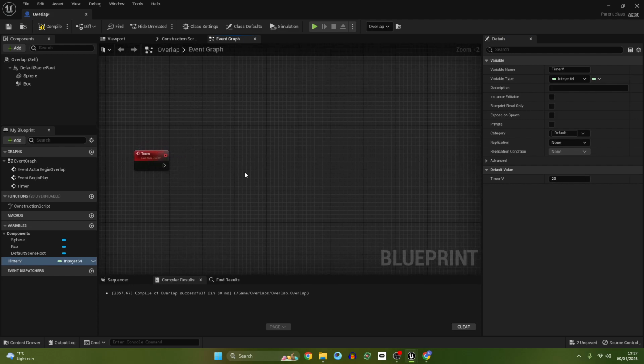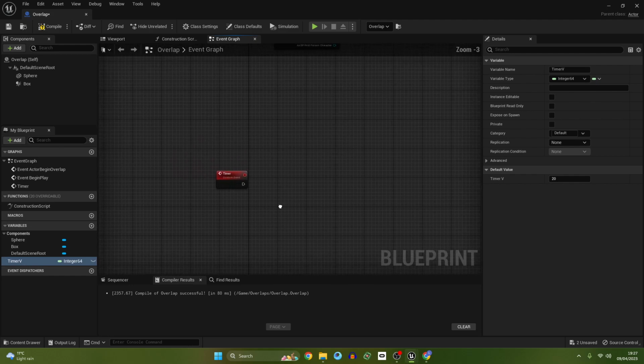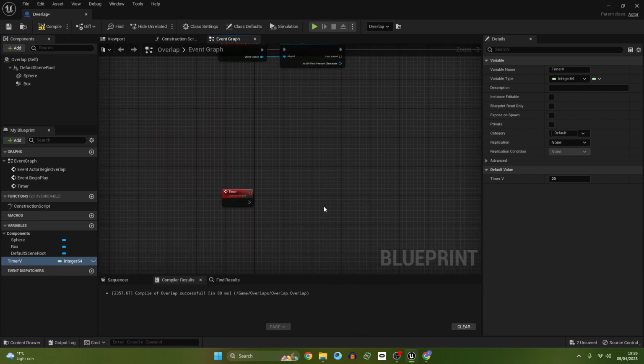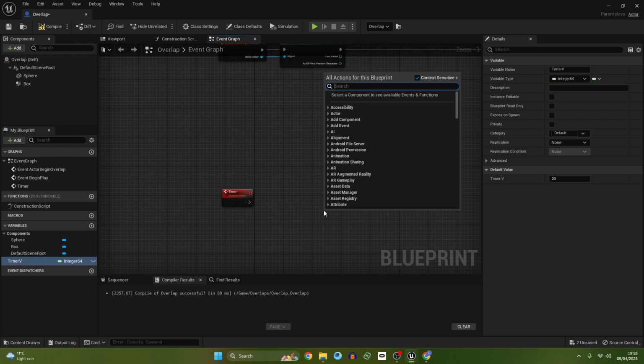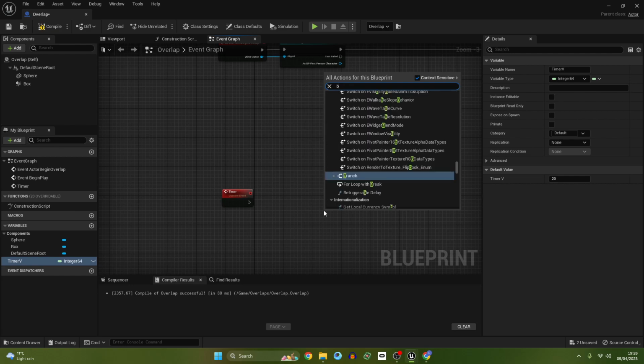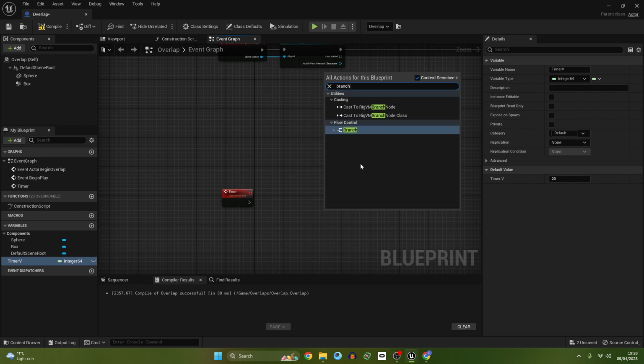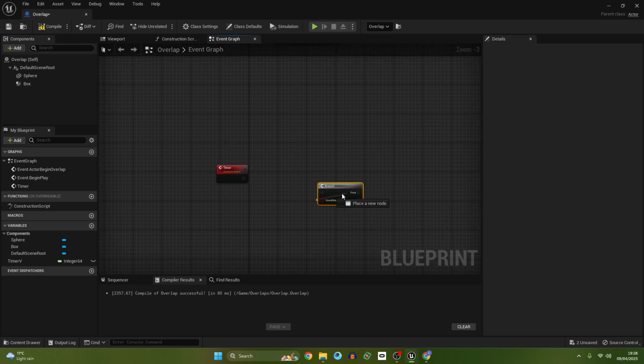Now we're going to get onto the branch function. You can either add a branch by typing branch after right clicking, or if we delete that temporarily, you can hold the B key on your keyboard and left click.